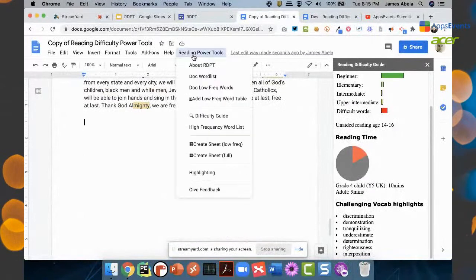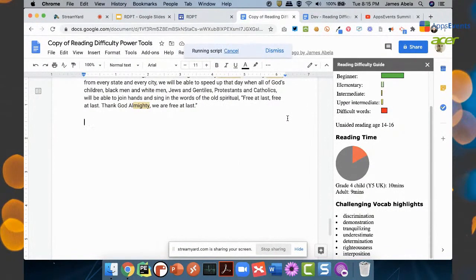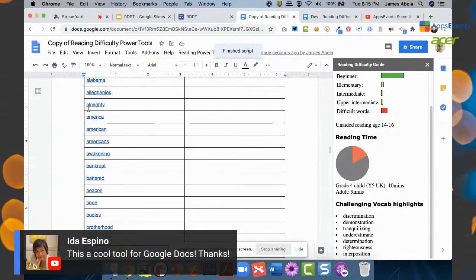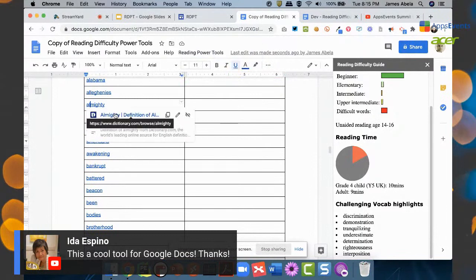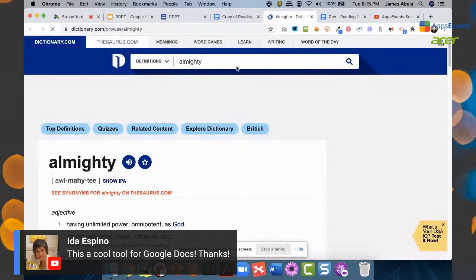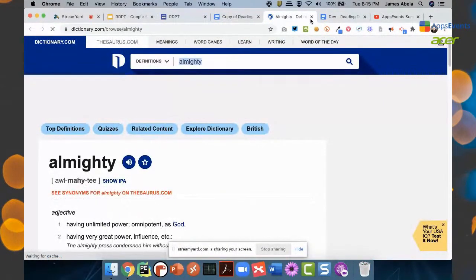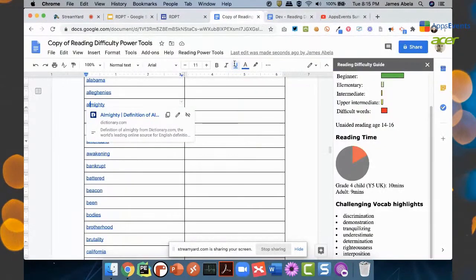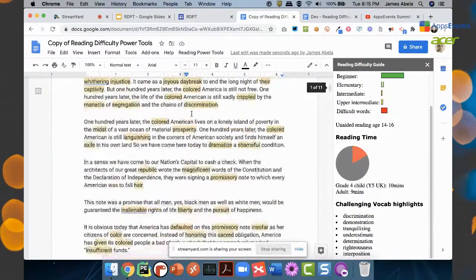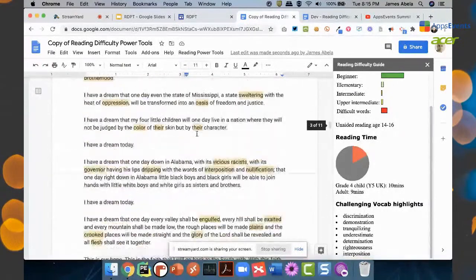This is something important. So I'm going to add a low frequency word table, and that's going to really help me go through it. And what we can do now is I've just made this far more usable, because you can instantly have a look at the definition. And you know what? I've probably saved you hours of pre-teaching here, because that signed up all the difficult words and helped you with that in that sense.